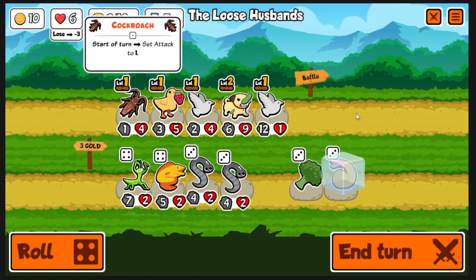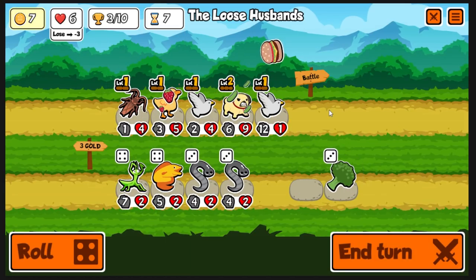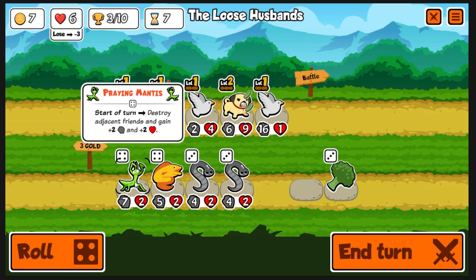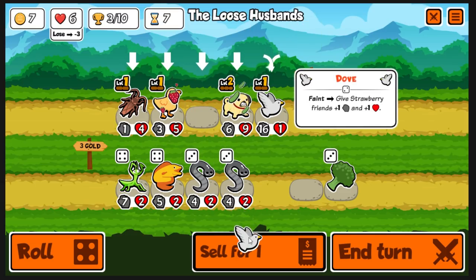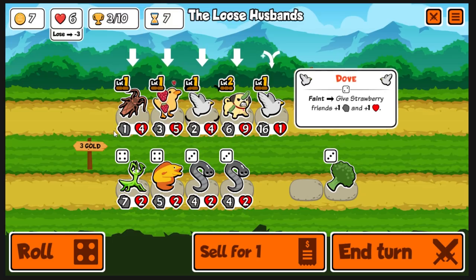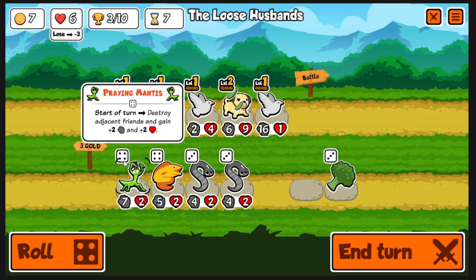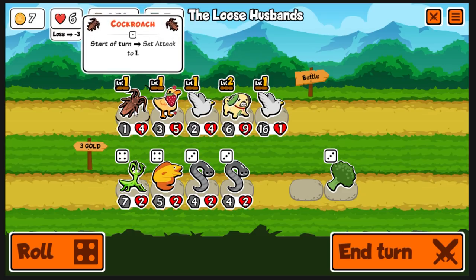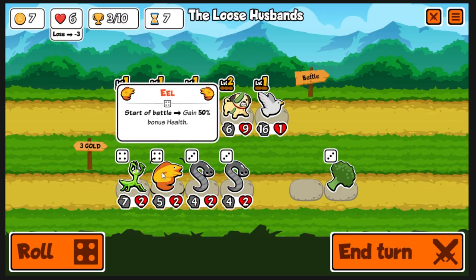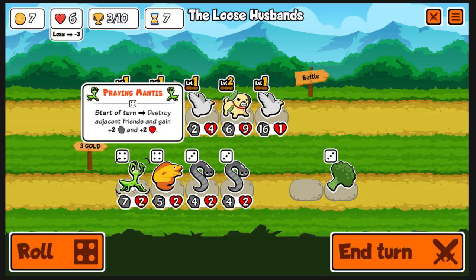Damn, these teams are strong. I'll probably lose, but it's fine. We're just here to test. Nope, it doesn't die, okay. Praying Mantis. Excuse me? Destroy adjacent friends. All right, this I gotta try out. Oh no, this kind of sucks actually. It just kills whatever is next to you, right? Yeah, this kind of sucks. I guess it's a free faint trigger.